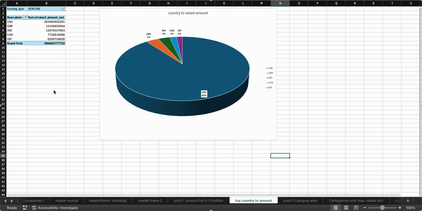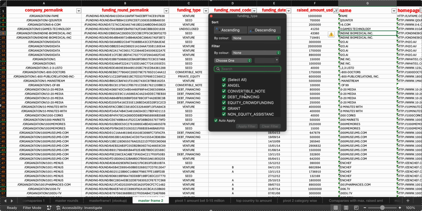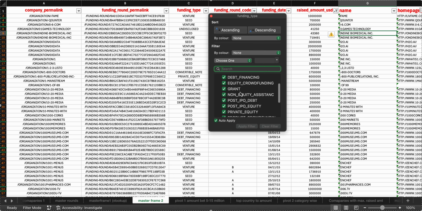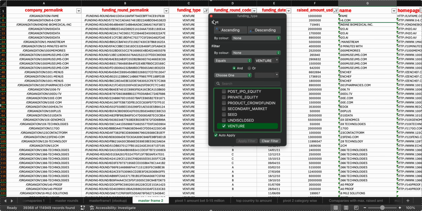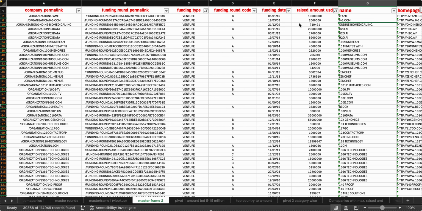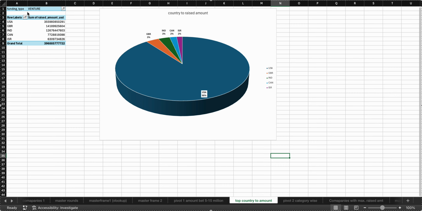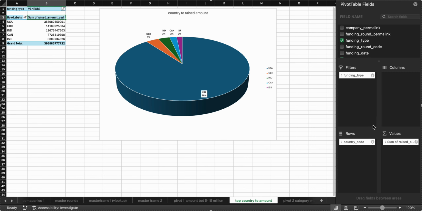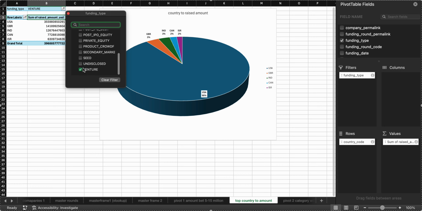So now over here what I've done is I've created another pivot table. I had applied a filter in the pivot table where I had deselected all and selected only the venture data, like over here, see, because venture is my result of the previous analysis. So yes, we have to work only in this data. I'm interested in this data now. In this funding type, as you can see, I've applied a filter and only the venture data over here, see, you can see in the filters funding type I have selected only ventures, rest of the things are deselected.